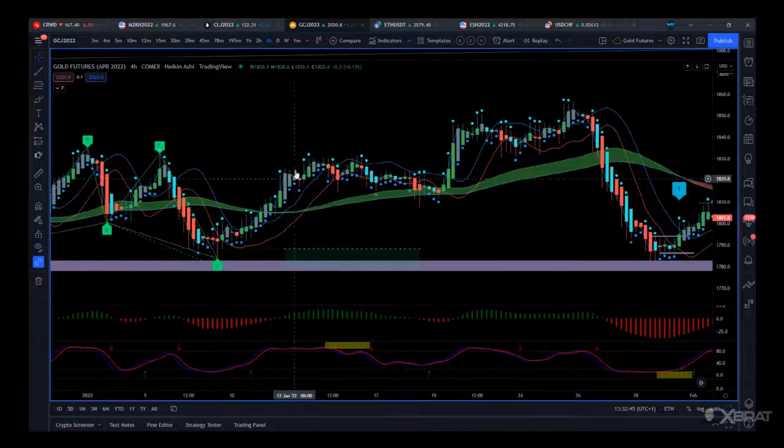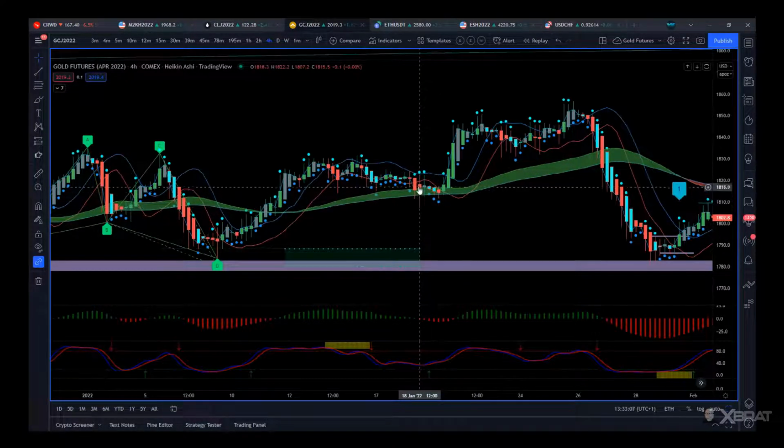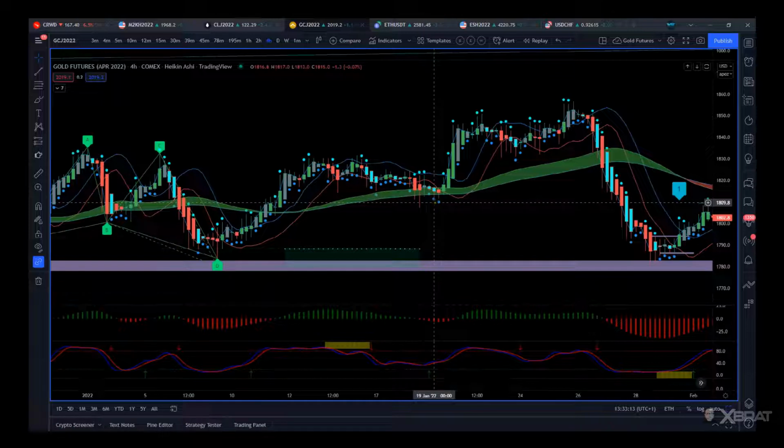We get this initial move up, tests that A and C pivot level, and pulls back, but it pulls back on lower volume. We have the cloud ribbon on the manager, which we're using to manage this, and it's reasonably green. It's good, everything's good. We got a couple of high volume down candles, but this was a rejection candle at this point, so not getting too worried. And then the follow-up candles are all lower than average volume because those dots are there below.